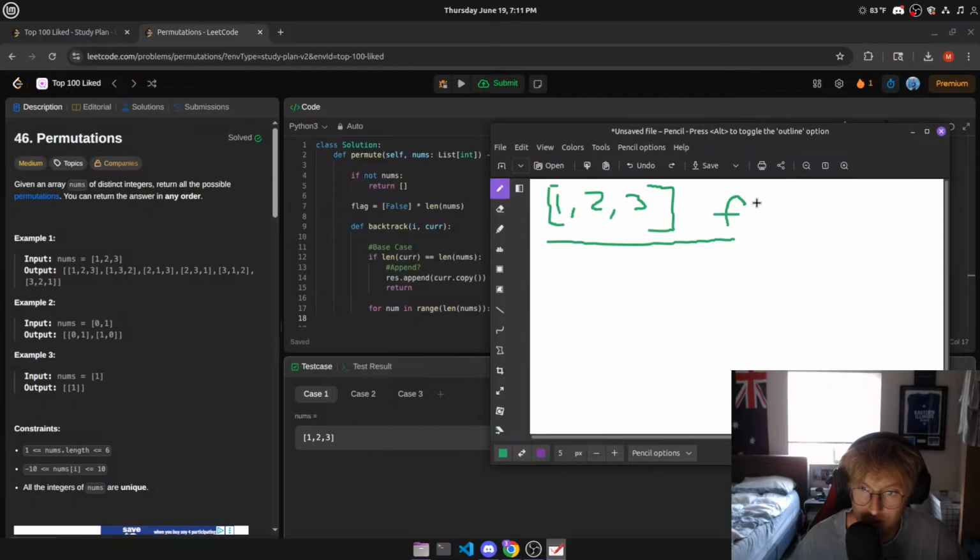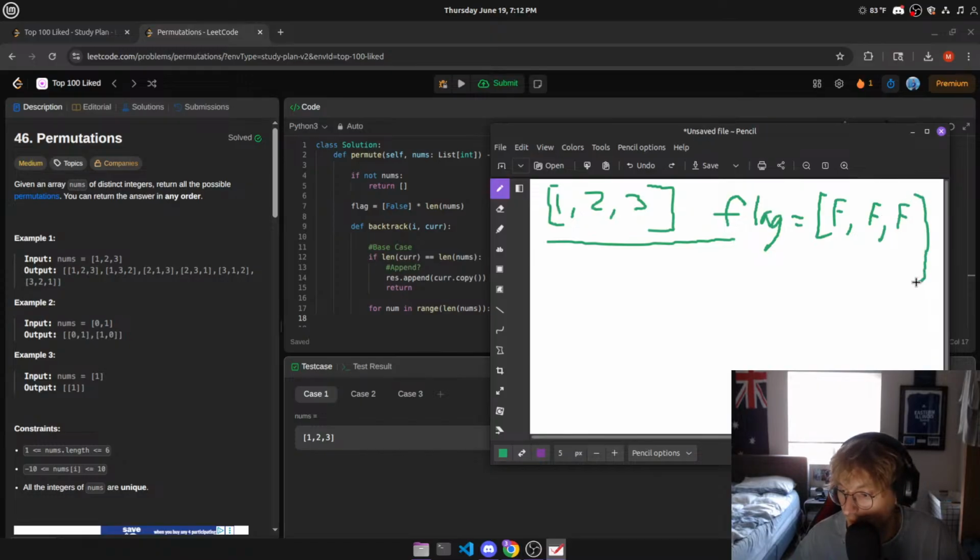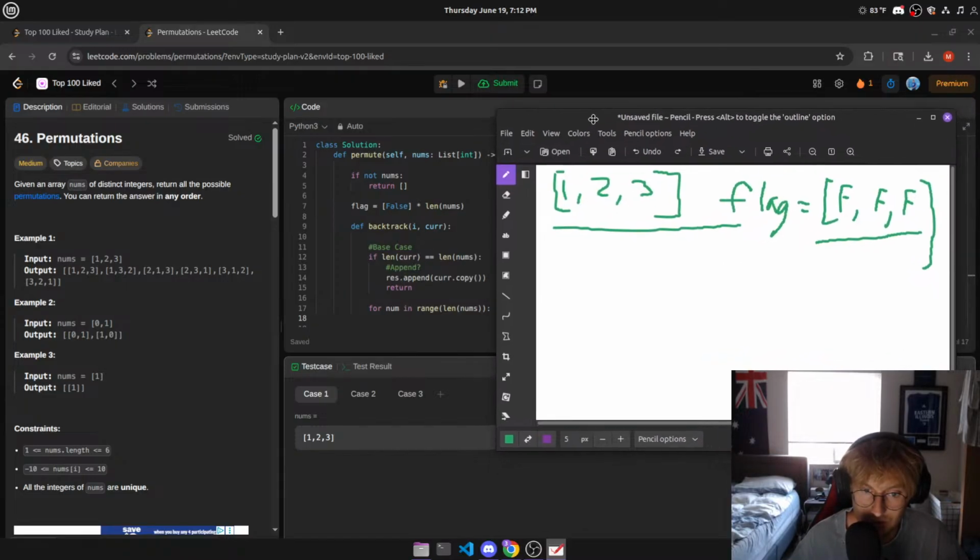We can leave it up here, flag. And I'm going to initialize it with False, our Boolean variable, right? So maybe there's some way that we can use this to check, right? So we loop through each number, for num in range length nums.